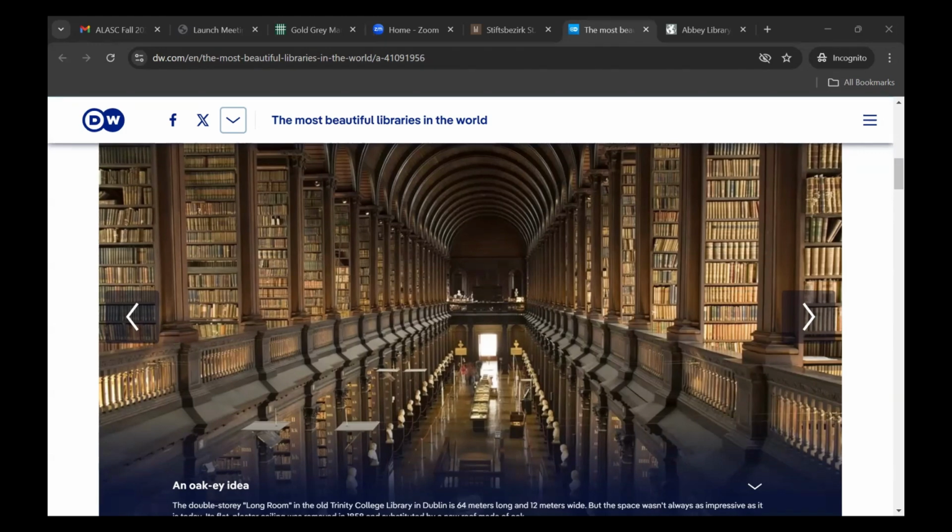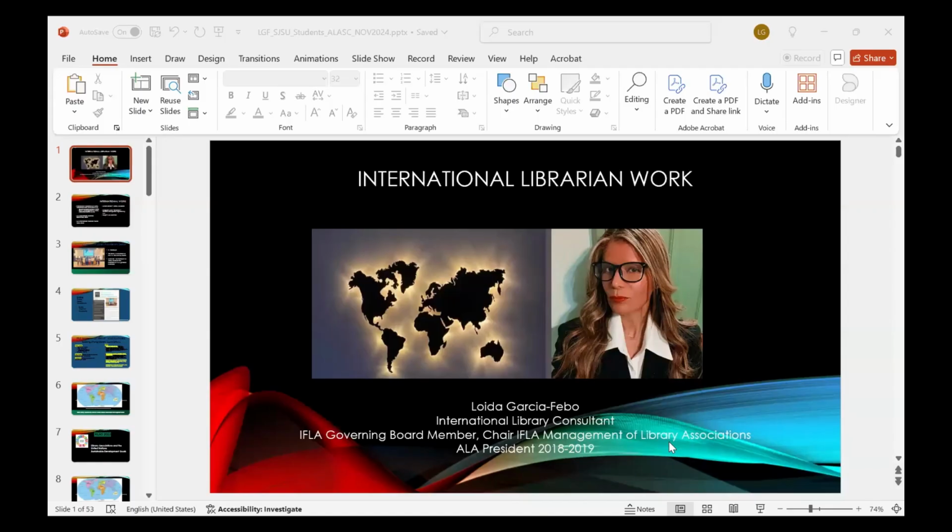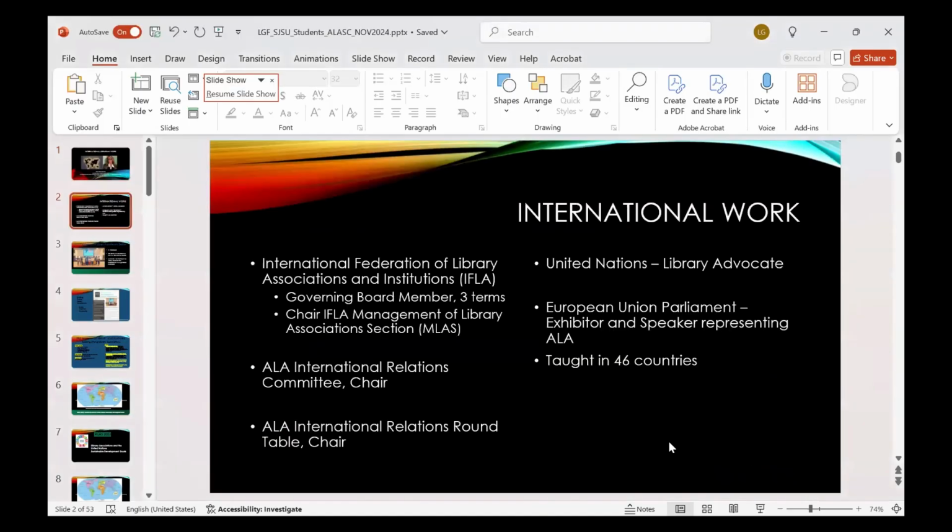And Loida, sorry to interrupt, but we can't see your slides. No? It's still showing the web page with the library pictures. Oh, how strange. Okay. So I am sharing my screen and I am moving the slides. And so I don't know what is the situation. Let me see if I can do it again. All right, let's see. If I am here and I move my slide, do you see it? Yes. Okay. Now you're good. All right. So I don't know what was that, but that's good. Okay, let me just go back.